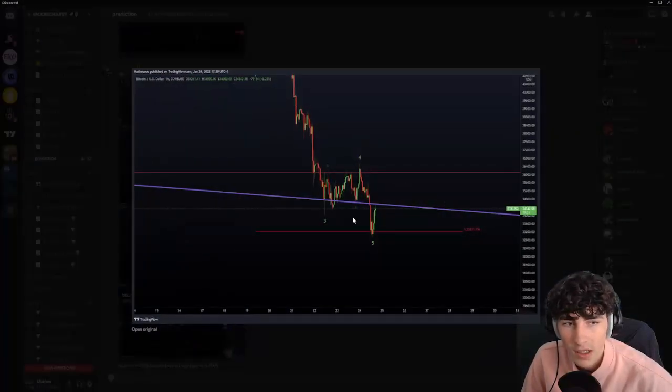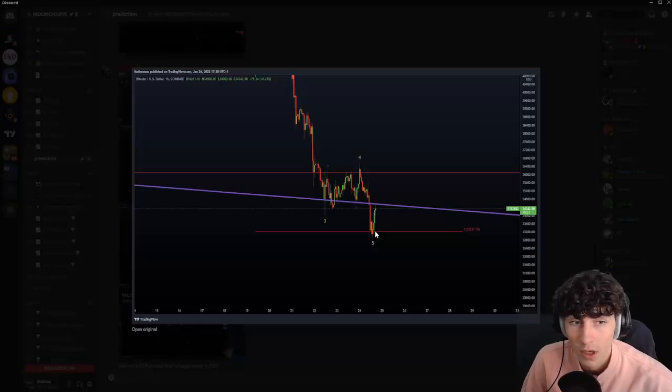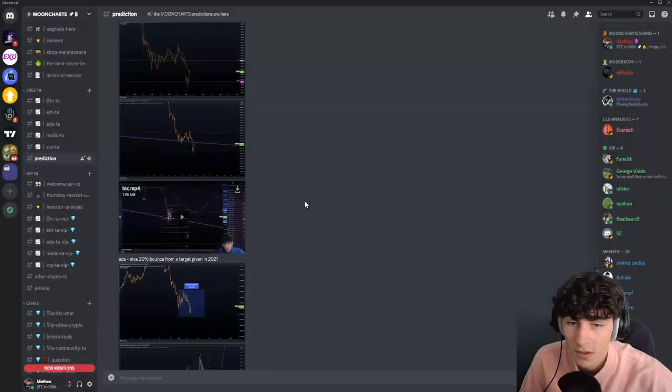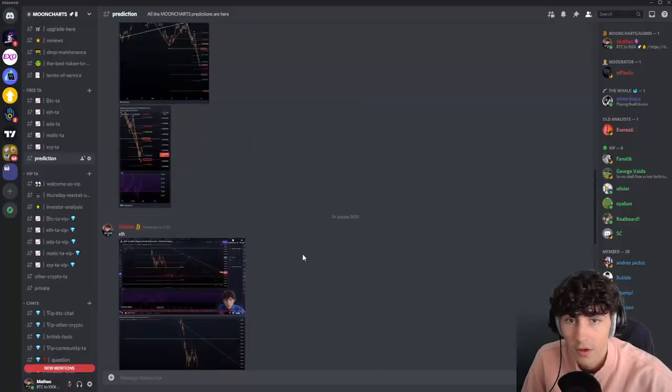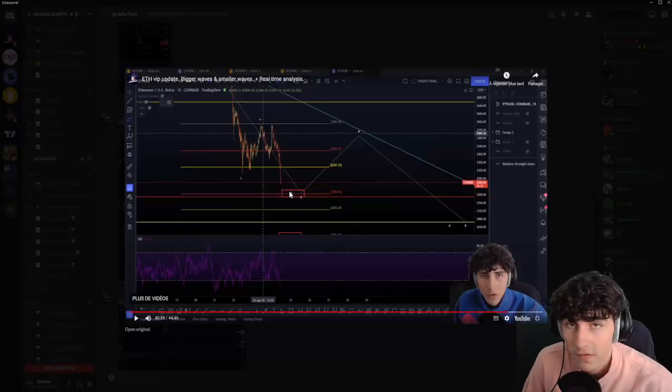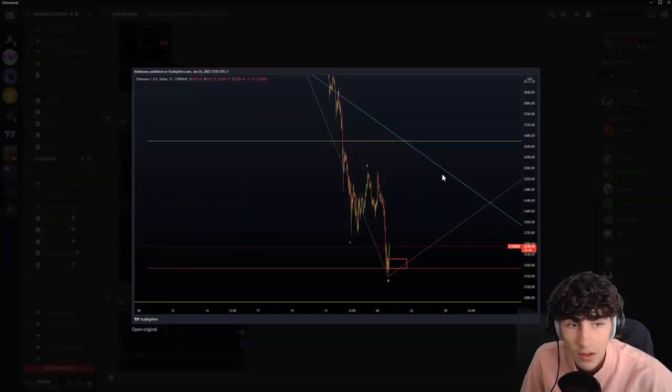Same, I was personally looking for the 100% to long, of the wave 5, and this is exactly where we bounced here. So this is where I also filled my long. Same for Ethereum, by the way. I gave the 100% target, the most common target for the wave 5, to VIPs, and this is exactly where we bounced. Now we are really higher than this.